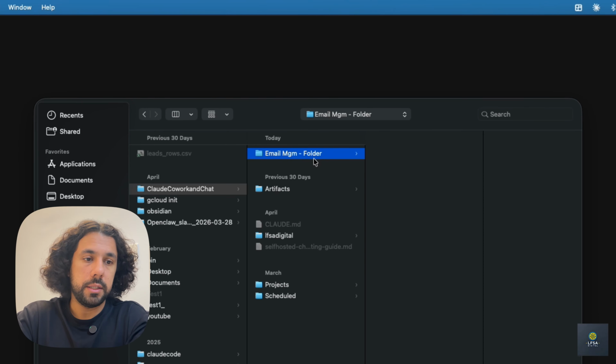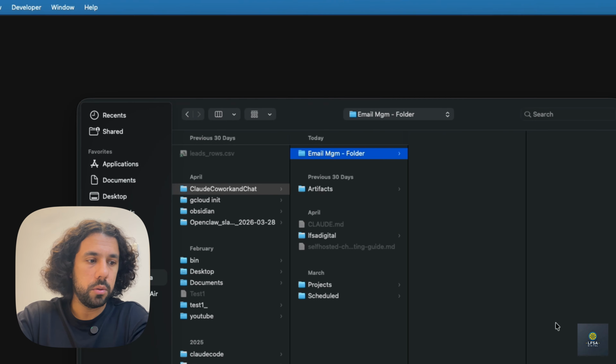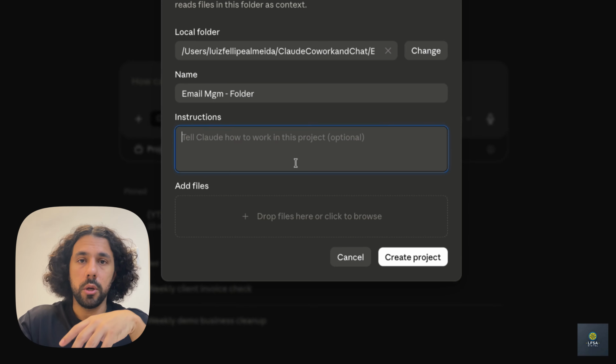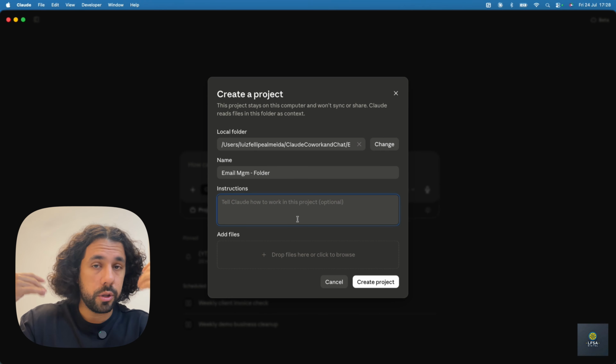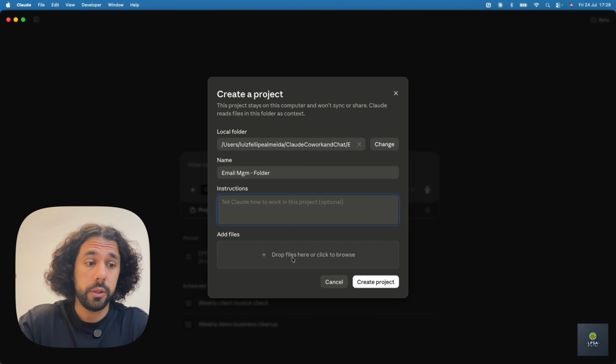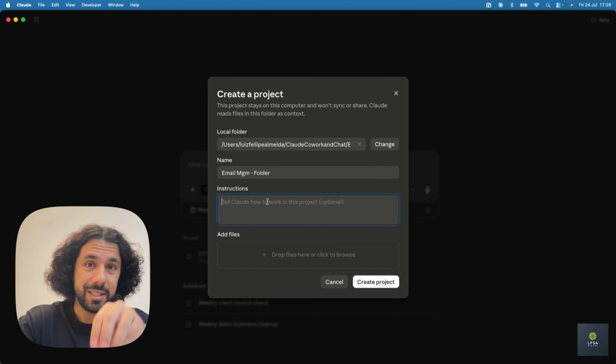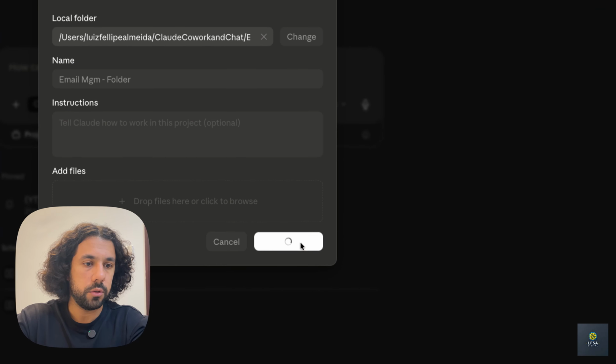Now that that is inside our root, we open it. If you had files that were in previous folders or in your downloads, you can add them here, and you can also write some instructions for this specific project. And you hit project. Let's do it.